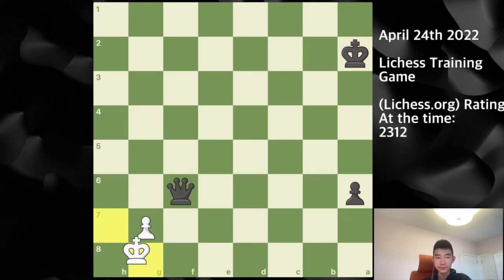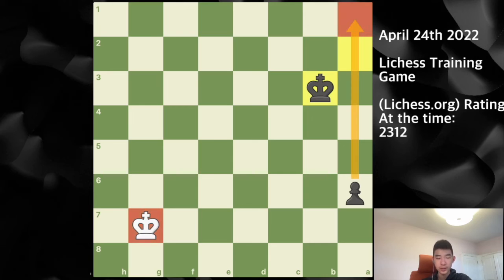Here I just take, and then here, this king is way too far. Even though this is a rook pawn, my opponent's king is way too far in order to stop this pawn. Also, I have this king here to shield my opponent's king away from being able to take this pawn. So very nice endgame technique on my part as well.